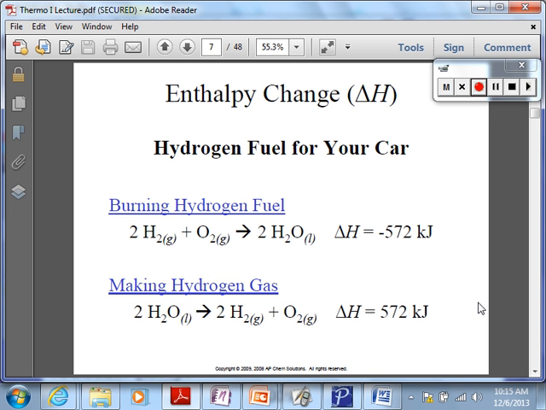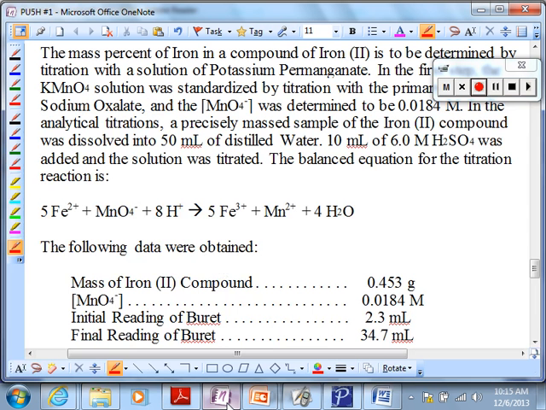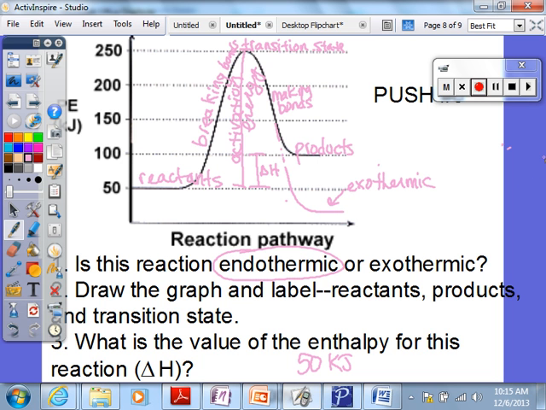Okay? And the reason is because if we think back to our chart here, if we go forward, we gain 50, right? But if we went backwards, we would just lose 50. So if we went backwards, it'd be negative 50. If we go forward, it'd be positive 50. Okay? So that's why the sign changes if you just flip it over.